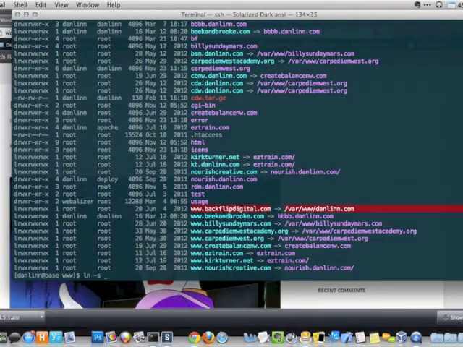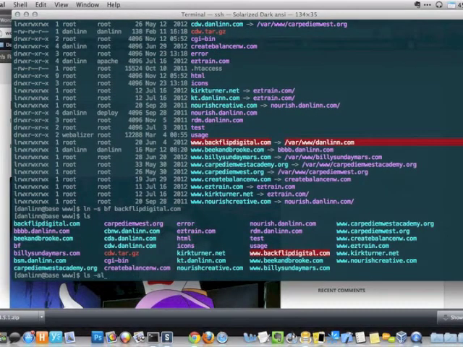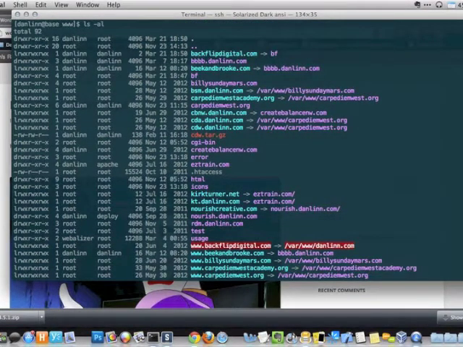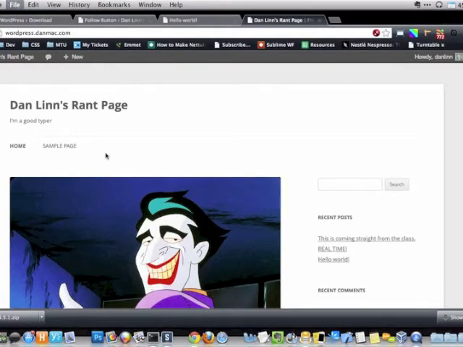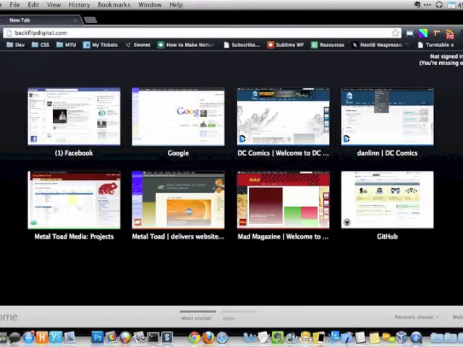Unfortunately, I can't tell you the difference between a regular link and a strong link. Just know that you should use this. And I believe, unlike rsync, where it's source and destination, this one is real and link. So the real one is BF, and the link is going to be Backflip Digital. So now if I look at that, I have Backflip Digital pointing to BF. Hopefully if I did it right, my site's back.